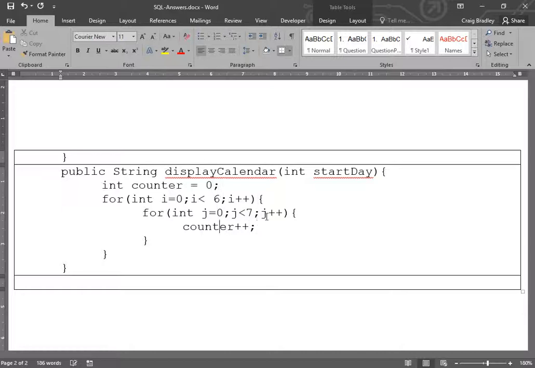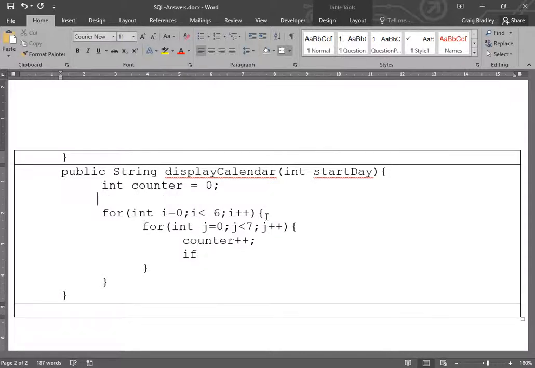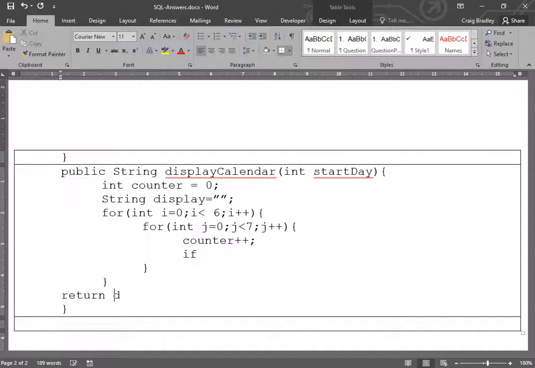So now I could say if. I also need a display, so if I go here and I go string display is equal to blank, and then at the end I would return that display, so return display semicolon.